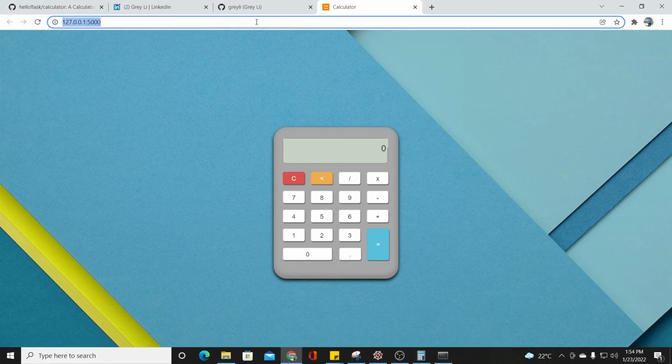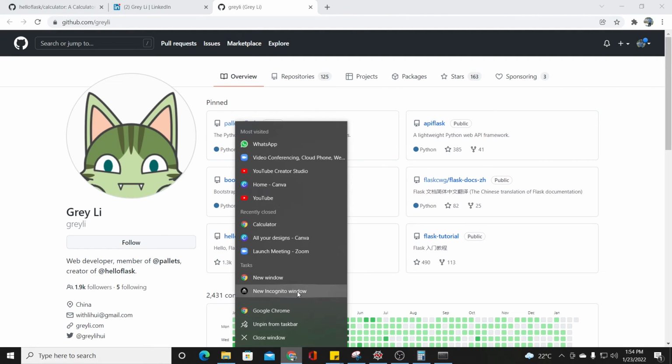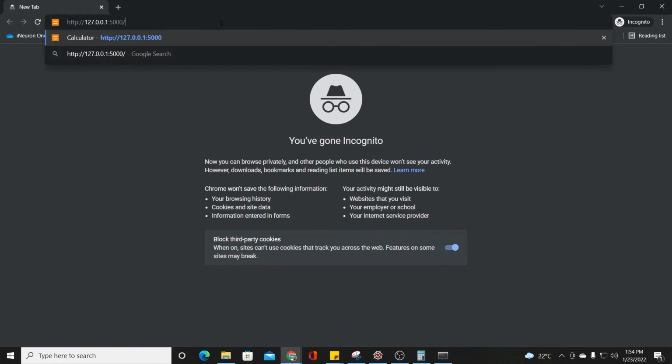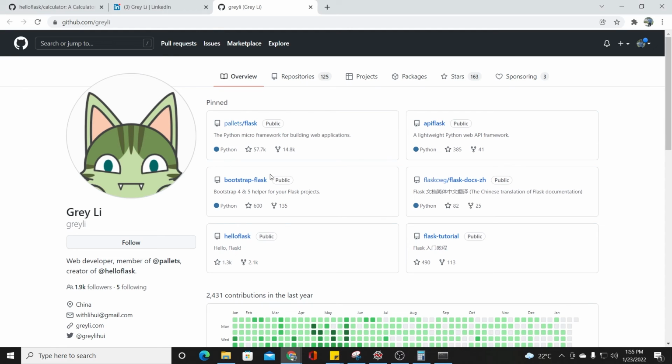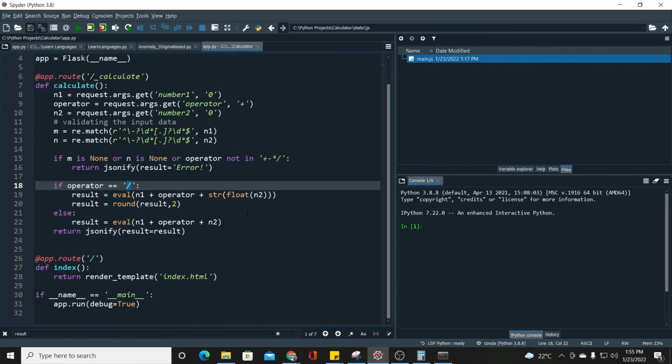I'll just quickly refresh it, or else we'll quickly open an incognito tab, because there could be scenarios where your cache memory is impacting the application. 8 minus 9 is minus 1. 3 multiplied with 8 is, so everything is working, only the slash part. 9/2 is, okay, now it's working. Okay, 7/3 is 2.33. 10/3 is 3.33. So this is a very basic application. In case you want to take it to the next level, like exponentiation and modulus operation, square root, cube root, all these things, you can definitely do it.